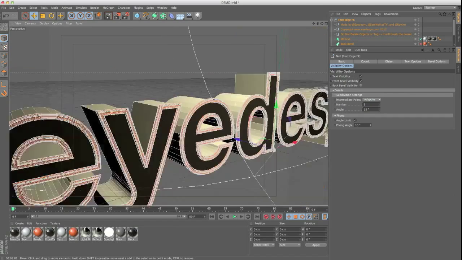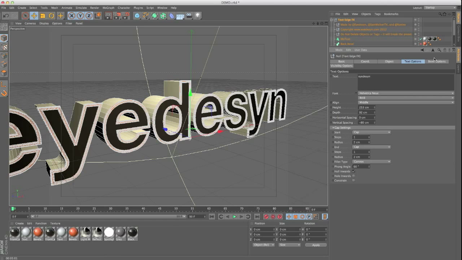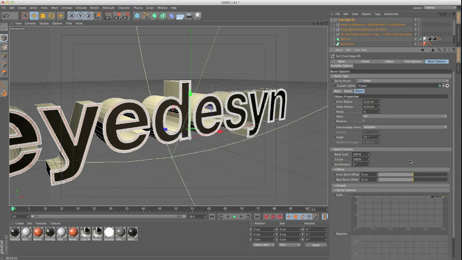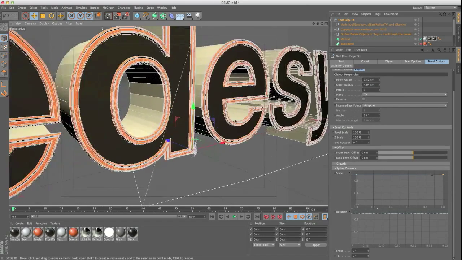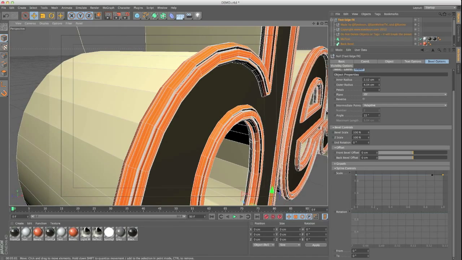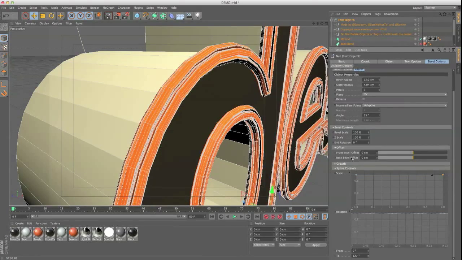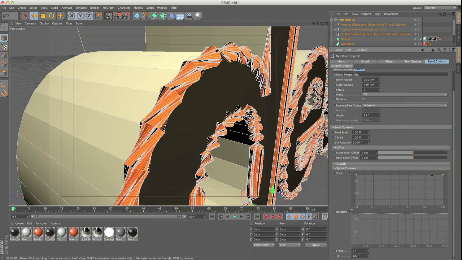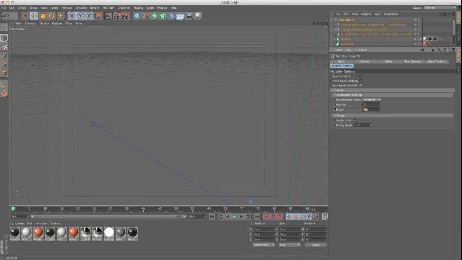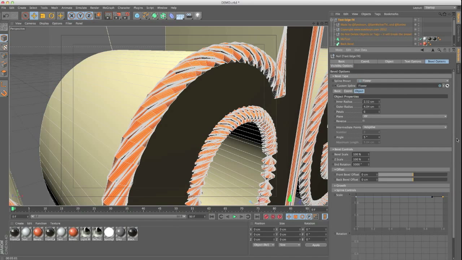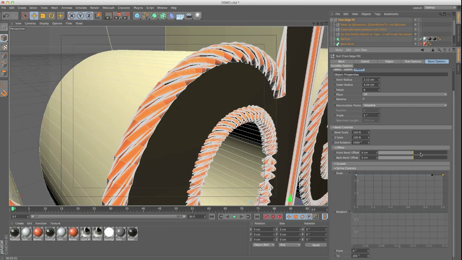Let's bring this up again. Okay, so that was using the end rotation, which comes in pretty handy. You also have normal rotation. You can actually rotate the entire spline object. So using that kind of drill bit look, you can actually start to animate that kind of spinning, which is pretty cool.